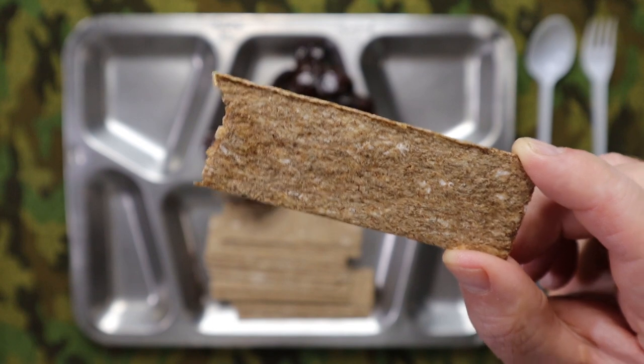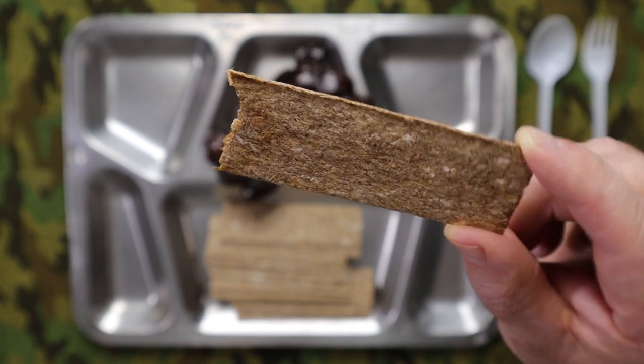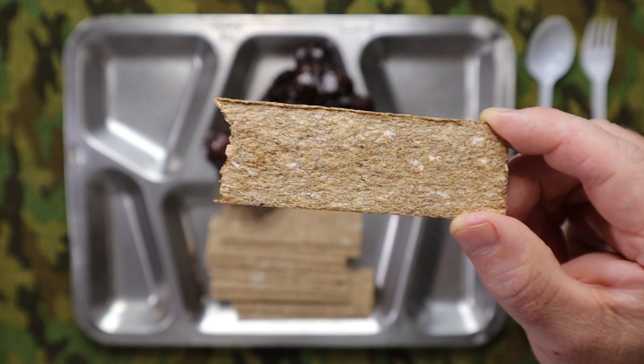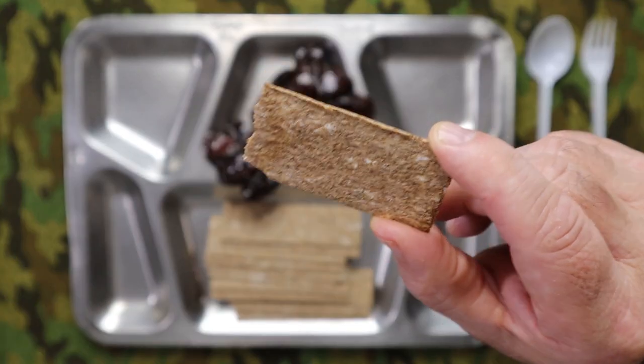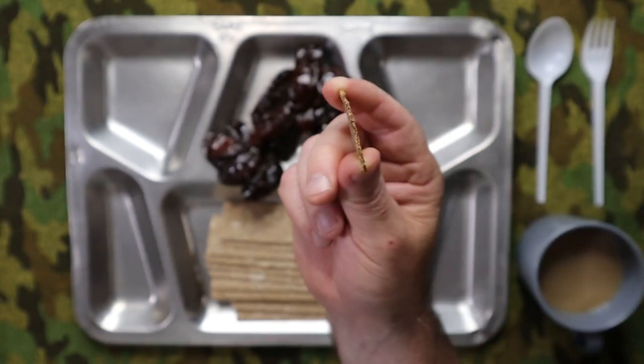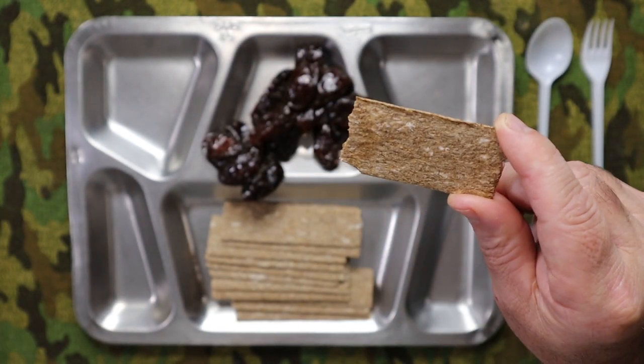Yeah, look, they're pretty dry and they're also pretty bland. The only flavor that sort of comes through is almost like a malt flavor. Yeah, they kind of remind me a little bit of those Rye Vita crisp breads, except they're a lot lighter and they're almost like a puffed crisp bread.